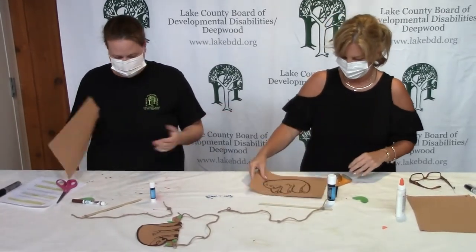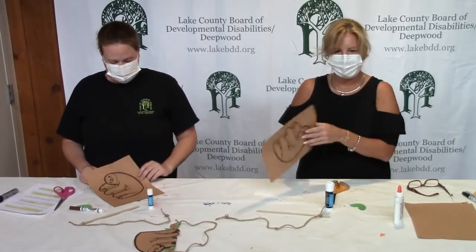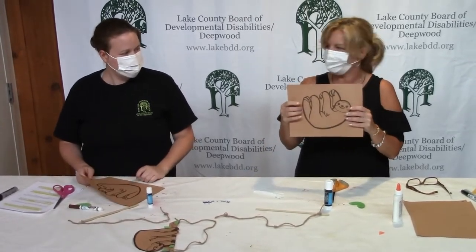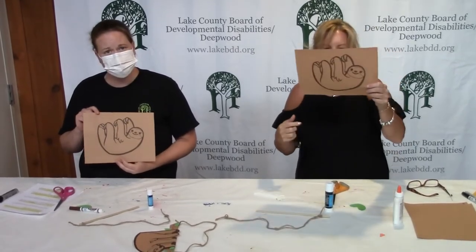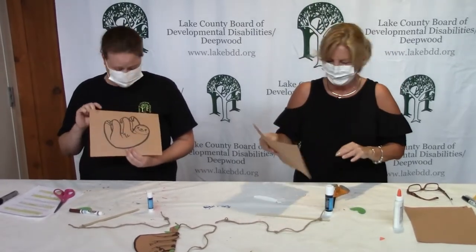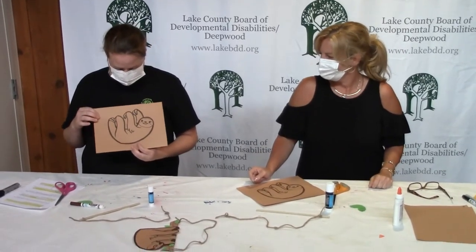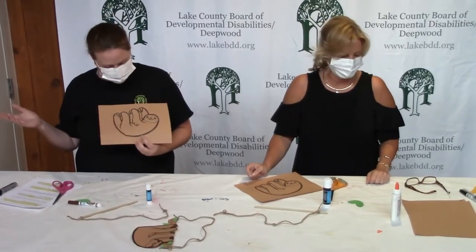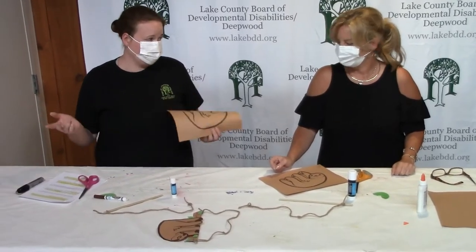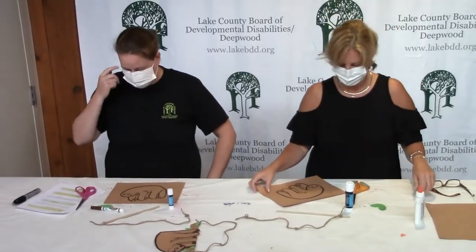Well, let's make them. So you should have all your supplies. I believe part of that packet had a pre-printed template that you can print out on your computer. We just decided to print the sloth animal on brown paper. If you can't do that, once you print out your sloth, then just color it. It could be a purple sloth, really. Anything you want, gray, black.